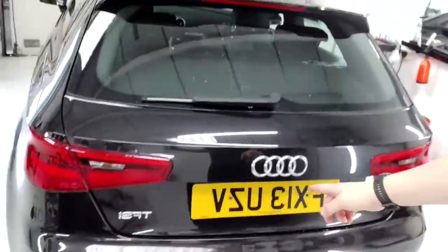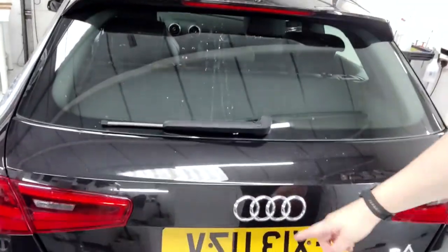Let's go. Sides are both now dechromed. I'm going to debadge the back Audi badge now, and then I'll spin it round and dechrome the front grille and change the badge all at the same time, and then hopefully by then my next vehicle will be here, and then later on we'll get this back in to tint it. Tinting for me is the quickest part, so that's why I save that till the end.